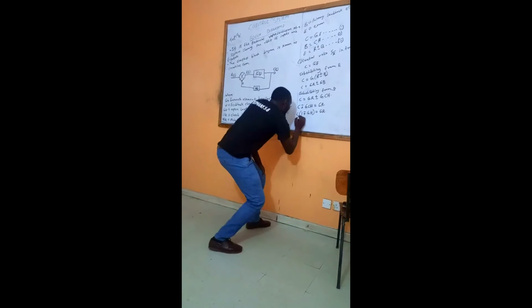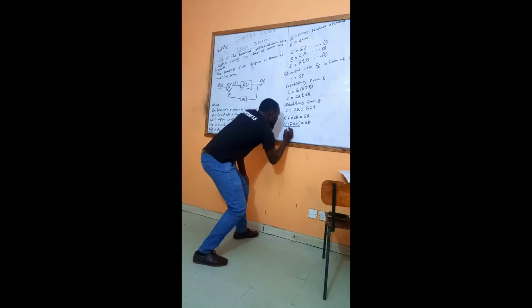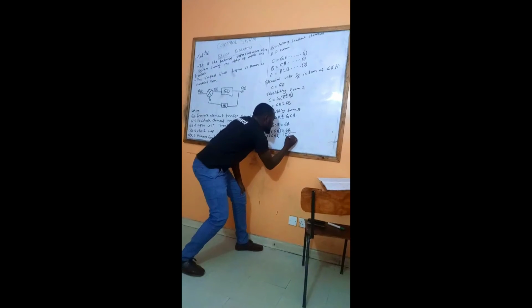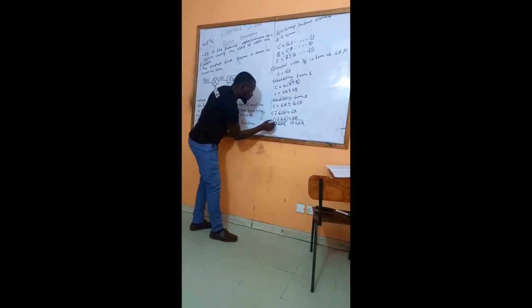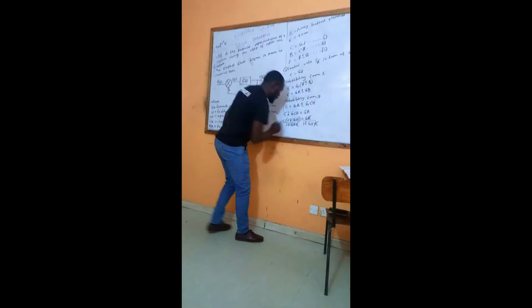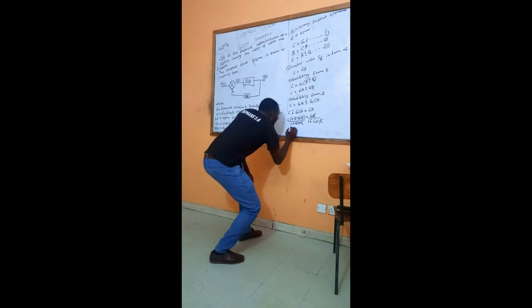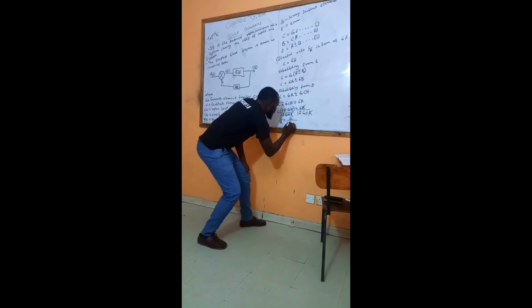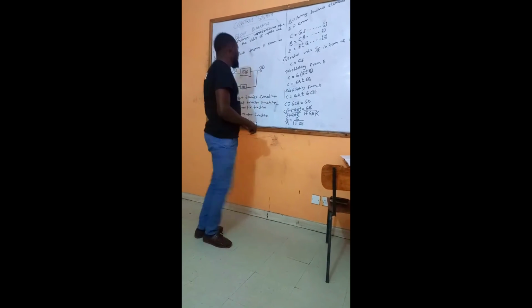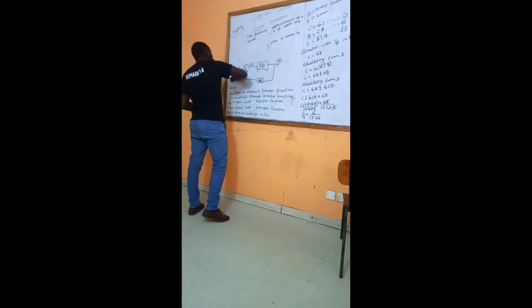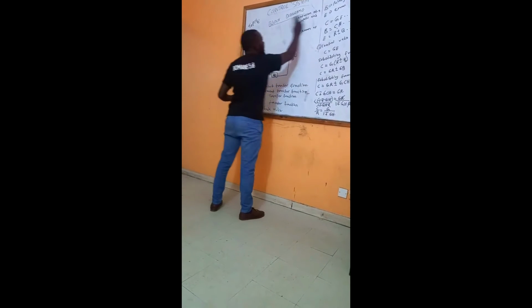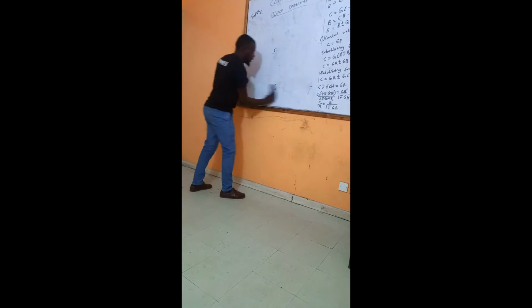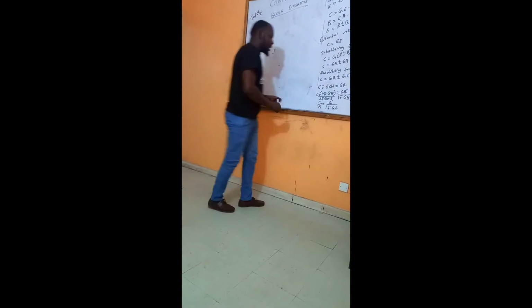Now, we are coming to the end of this formula. You divide both sides by 1 plus or minus GH. This one and this one will go, and on the other side as well. Now, the formula that we will have is C over R is equal to G divided by 1 plus or minus GH. You can look at that before we continue. Make sure you master that, because we are going to use it in our next subtopic. Therefore, we can just say NB.